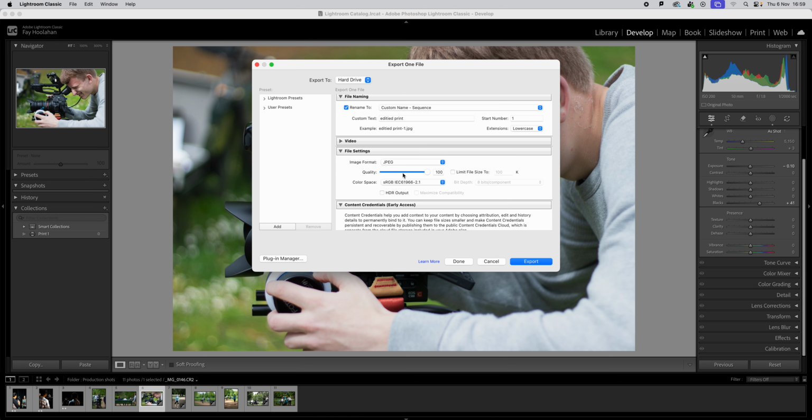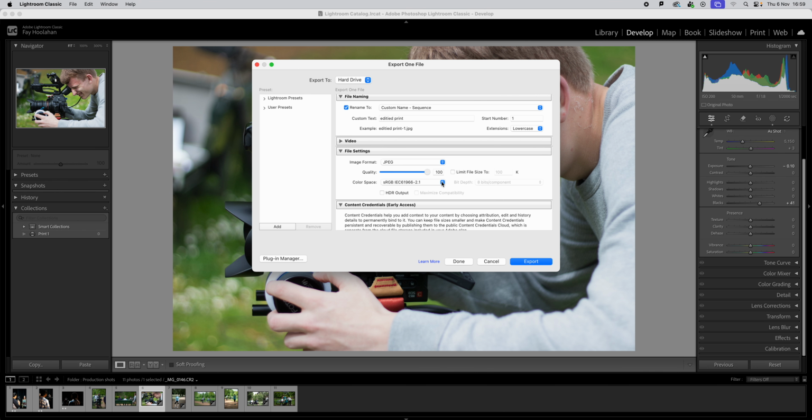So we then select the quality. Again, it depends on what you want to show, how you want to show the picture. It might be important that it's good quality, in which case it should be up to 100. We might want to make it in terms of a particular file size, in which case we can click on that, but we'll leave this for this.